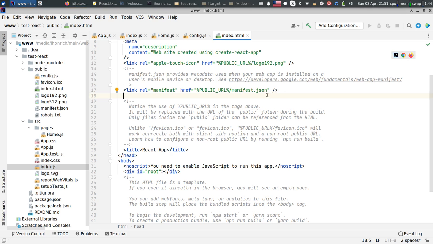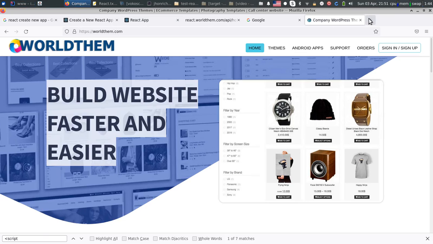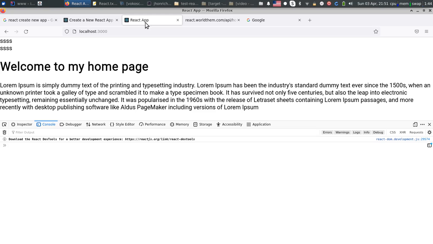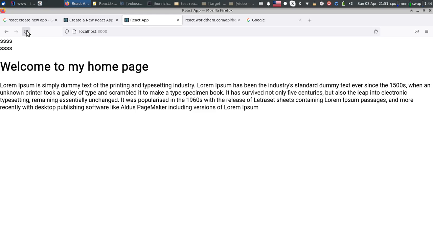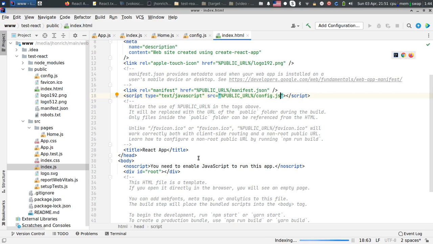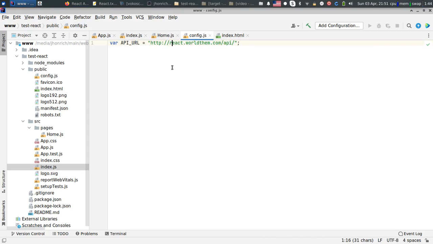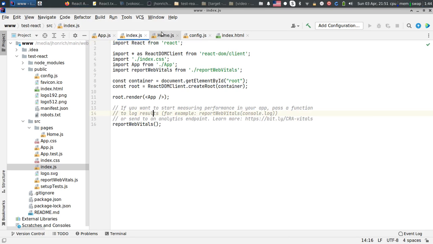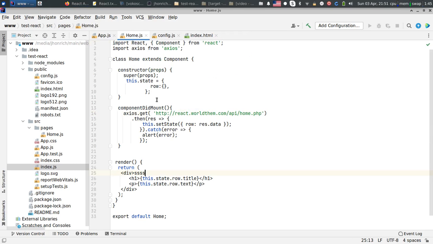Okay, so check it and just use config.js and check. Sorry for this, I'm not writing this every day. So this is a config API URL, and we go to index.js.